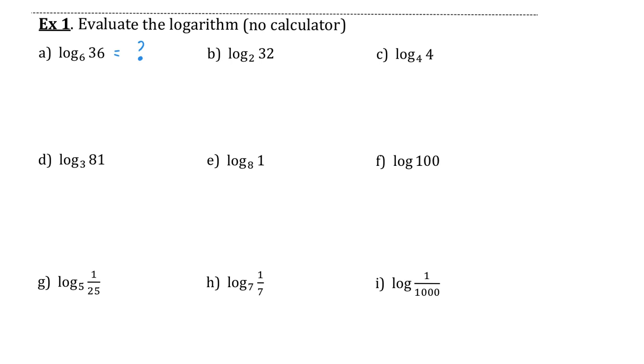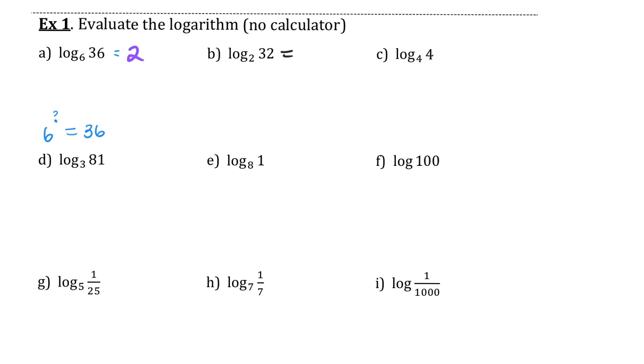You don't have to rewrite it exponentially, but exponentially, this is telling me that the base is 6. The exponent is a question mark, and it needs to equal the argument, which is 36. So it's saying 6 to the what is equal to 36. It's 2. They're just asking what is the exponent if the base is 6. So I put 2 here. This is the exponent. If I do 6 to the second, I get 36. If you can do that in your head, I'm fine with it. I'm going to write it on the side for people who find that helpful.